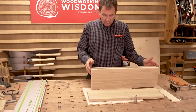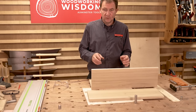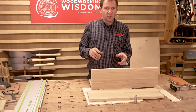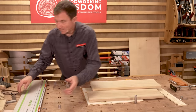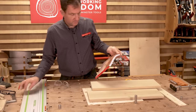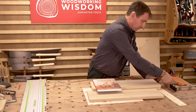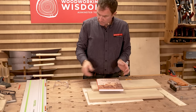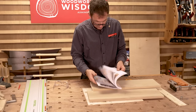Next thing on these, we've obviously got to glue these together to make a right angle. So they are glued and screwed together. We'll look at that. The other thing we've got to do is mark out the shape for the ends. So let's just get the book back in. Let's move a few things out here. I'll reset some of this back up in a second. Then we go to the glasses. Now we've just got to flick through and find the page.